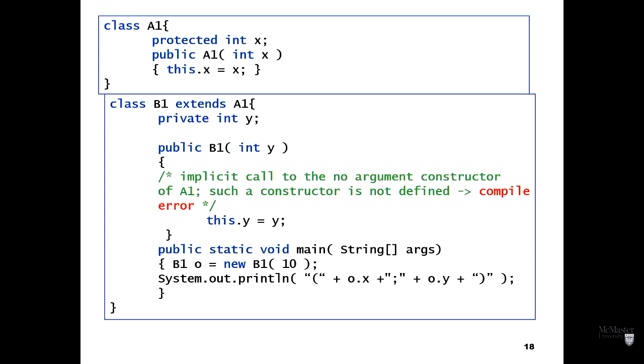But now if I call the empty constructor and then I go to the parent to call this empty constructor, I find no empty constructor. What's going to happen? You are going to have a compiler error. Why do I have a compiler error here? Because you don't have an empty constructor and you didn't call a constructor with input parameters yourself in the child. How can I solve this problem? Any idea?